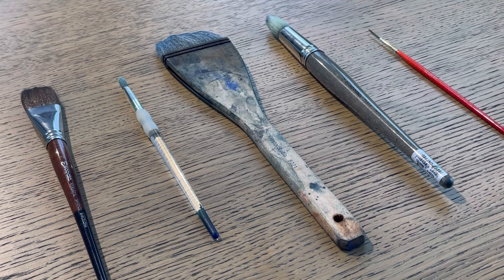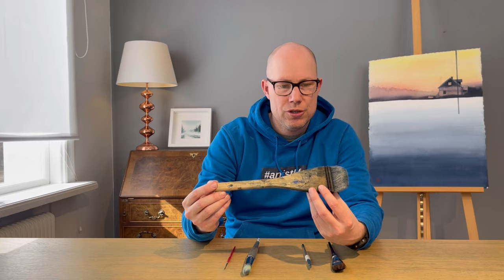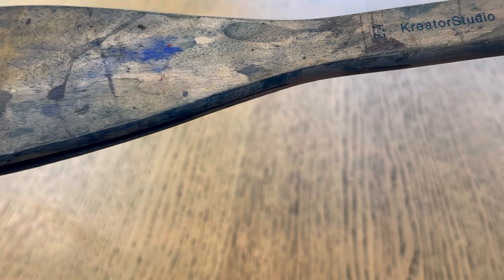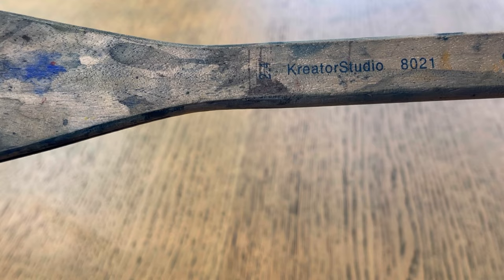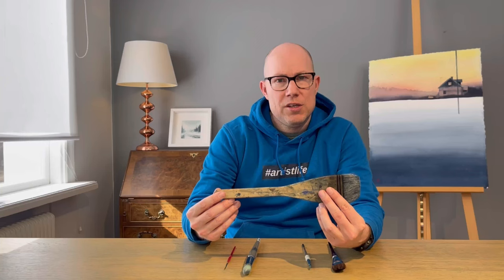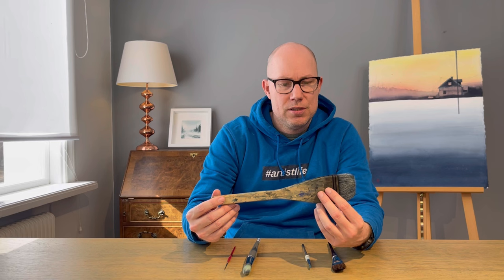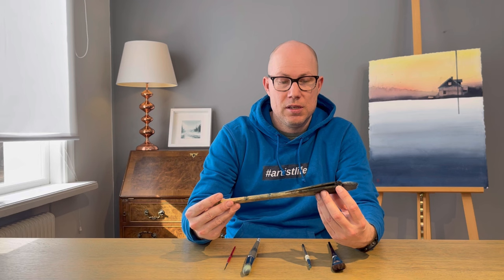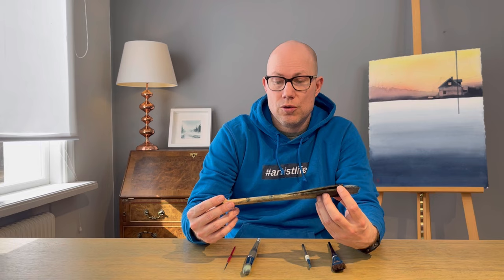And the next brush, this is called a Hake brush, and the brand is Kreatorstudio, and the size is 24, I think. This is a brush that I like to use when I do bigger watercolors, because when you're doing bigger watercolors, you want to make sure that you can paint big areas fast so it doesn't dry. And I think this brush does the job perfectly. Also, I like this brush for doing graded washes as well. This is something that flat brushes in general, in my opinion, are good for. So Kreatorstudio, the Hake brush.